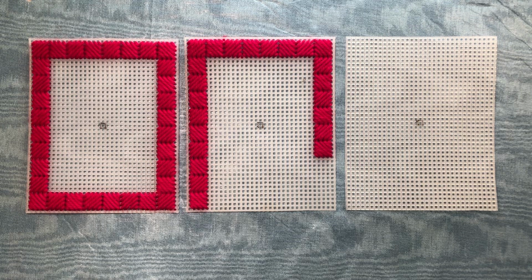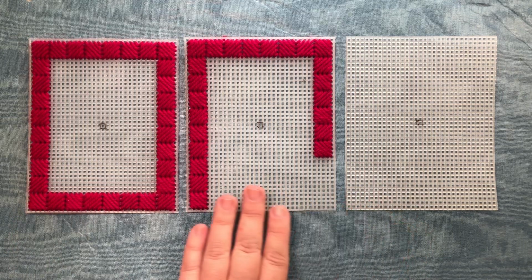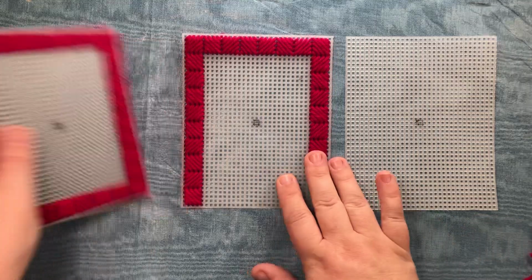Hello! Today we're going to make squares. You're going to start here, it's going to look like this, and then when you're complete it's going to look like this.